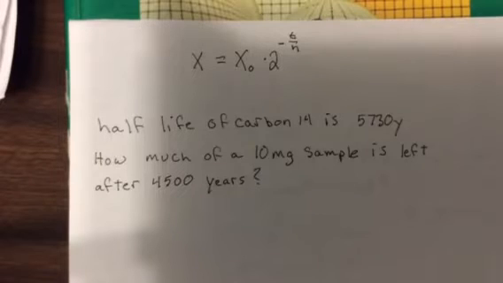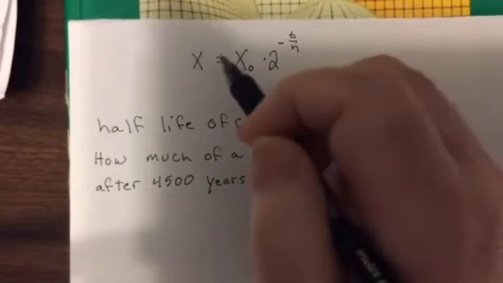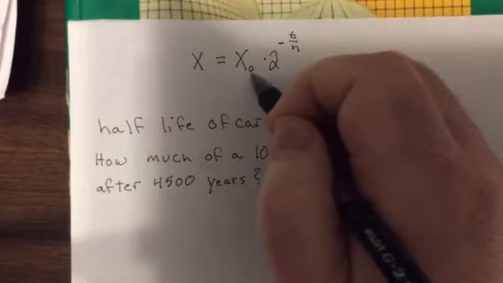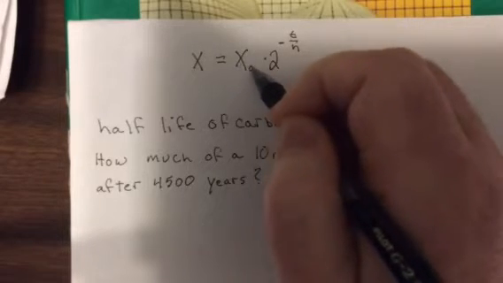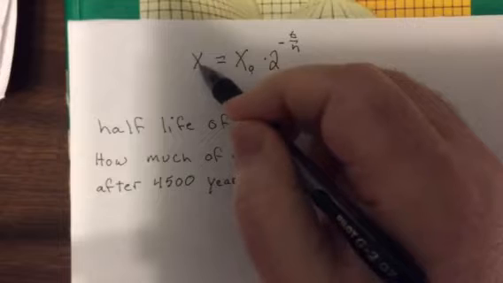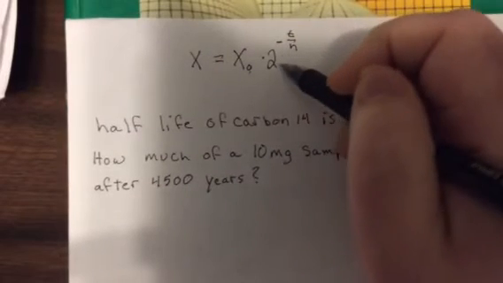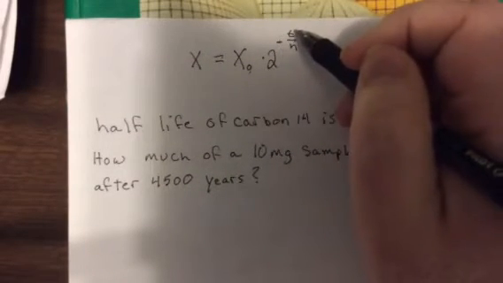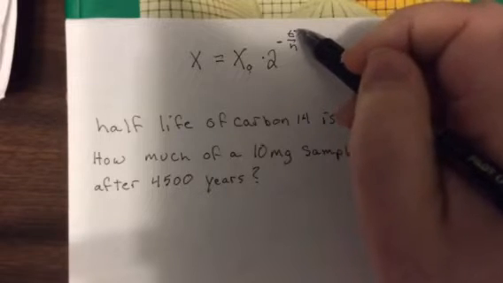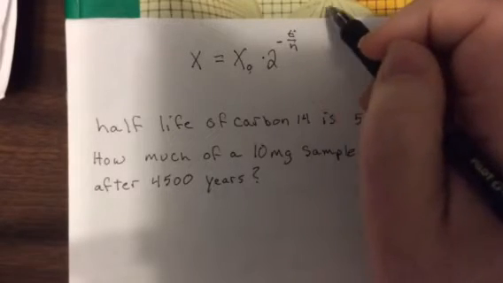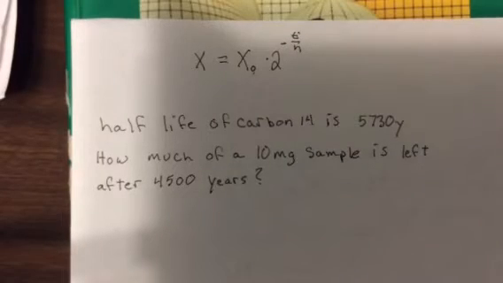But half-life. Here, whenever you have a naught, a little zero at the bottom, that means starting value. Then the regular one is the ending value. Then it's 2 raised to the negative time. Time is how much time you're actually going to spend. H is how much time it takes for half of it to disappear. That's why it's called half-life. That's why nuclear power scares me to death, because the waste of nuclear power lasts for so long.